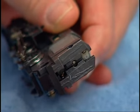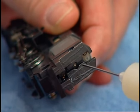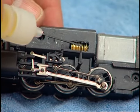To begin lubrication, place just one drop of Easy Lube light gear oil on the back end of the motor shaft. It is difficult to show, but you should place a second drop between the motor and the brass gear.